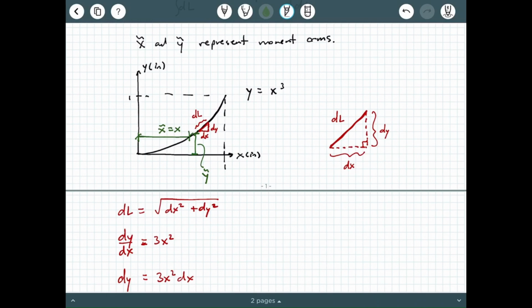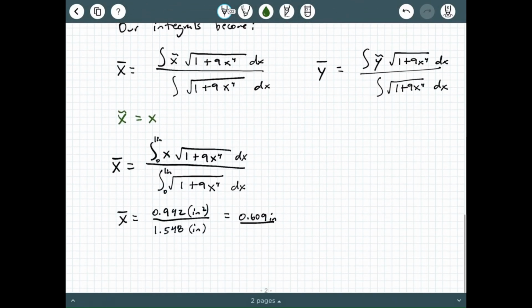Well, y tilde is the general symbol, but for this particular problem, what is y tilde? Well, all it is is just the function. It's just y, right? What's the distance from the x-axis up to the curve? Well, it's just the function itself. It's the curve itself. So that's going to equal y, which equals x cubed. So I'm going to make a note down here. I'm going to say y tilde equals the function y, which is just my function x cubed. And then I can substitute this value into y tilde here. So let's work that out.